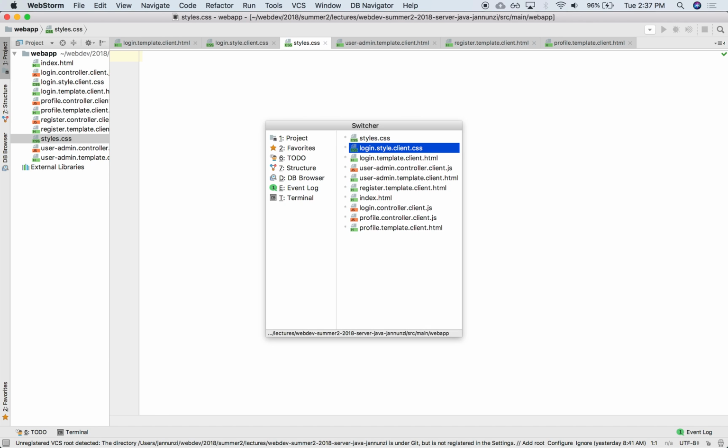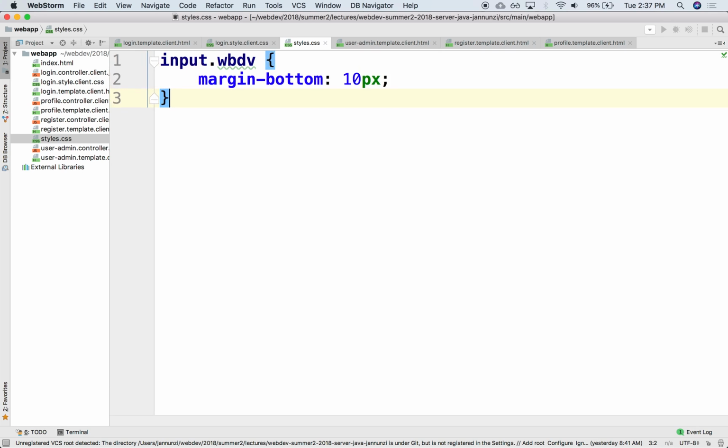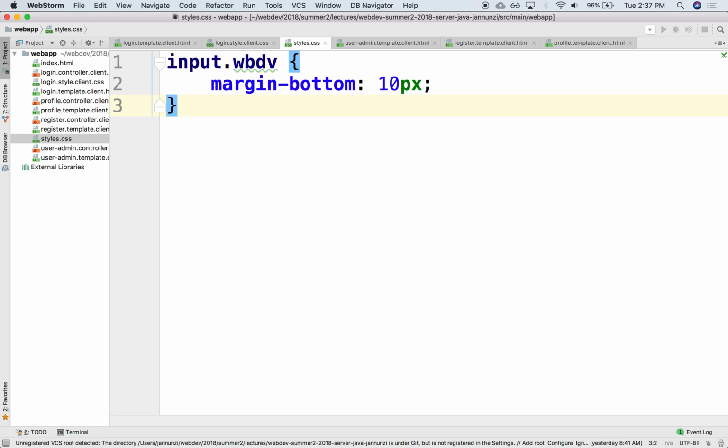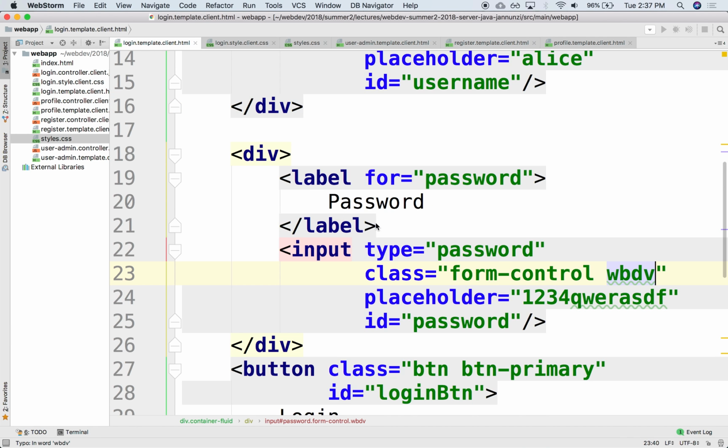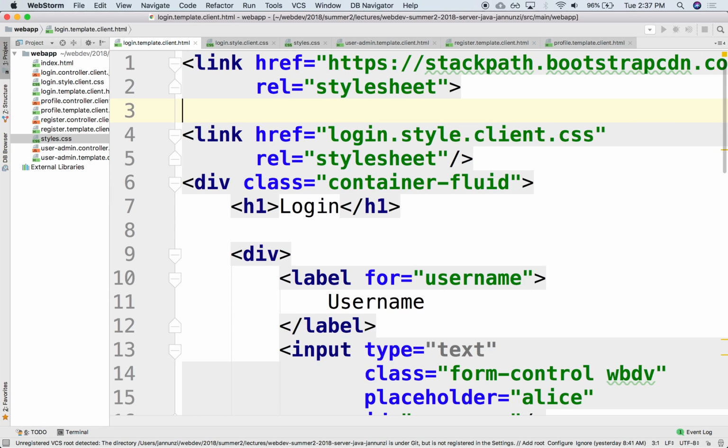So for instance, this is a good example where perhaps I want all of them to have this styling. And then in my login, I would load all of them. I would load Bootstrap first, because that's my overall look and feel.